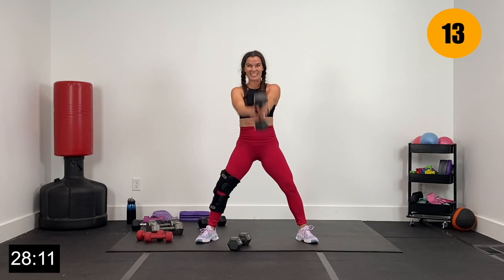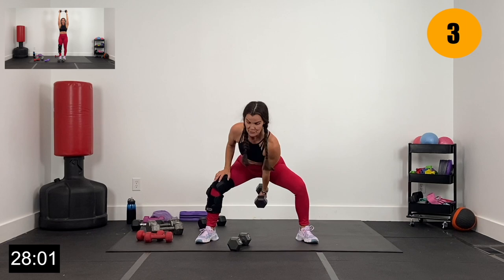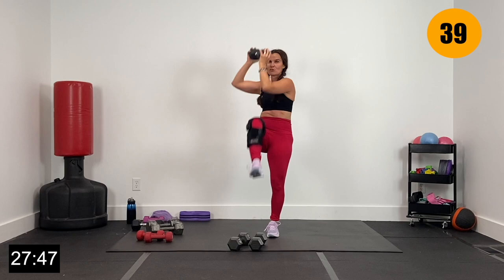All right, 15 seconds here, and then we've got those tricep extensions with the crunches. Good work. All right, 3, 2, and 1. All right, dumbbell down. Grab your dumbbell for tricep extensions. Here we go, 45 seconds. Extend, cross crunch. Good. Keep those elbows forward. We got it. Nice.